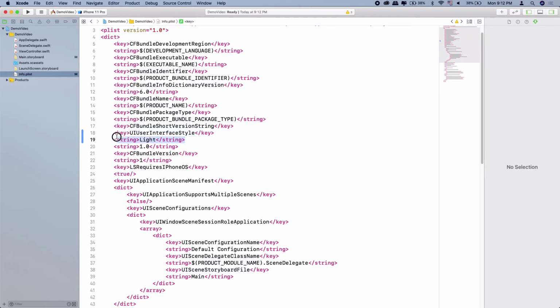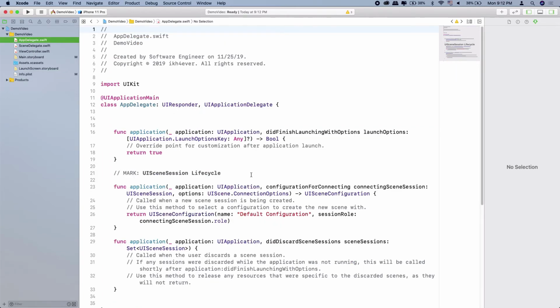That is the first option. The second one is going to the app delegate.